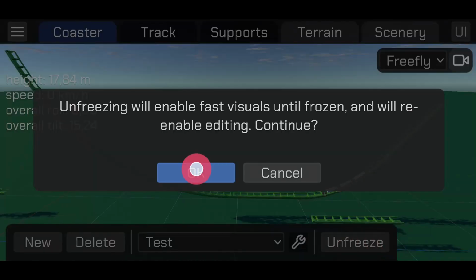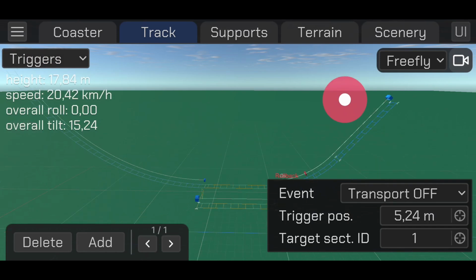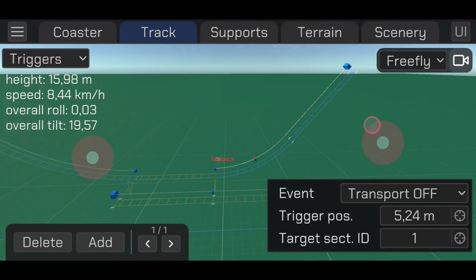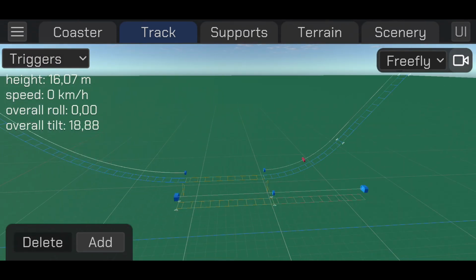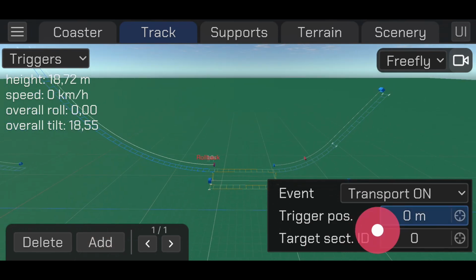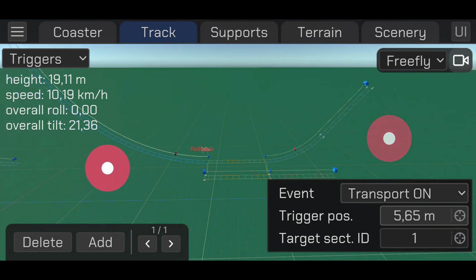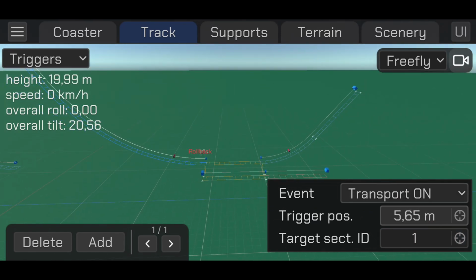Now that's a little lame, but we can change this trigger. Take this section and add a trigger. Change the position a little, like that. Make it again a target section 1 and make it a transport on trigger.